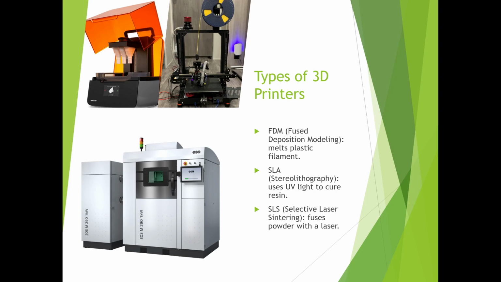SLS printers, also known as selective laser sintering printers, use a laser that fuses metal powder almost like a welder. These printers can produce metal parts. These parts can be used on aircraft or race cars or any other situation where a metal part might be desired. This is an EOS metal printer. This is what Malin Community College has at the Yancey campus.